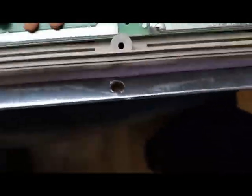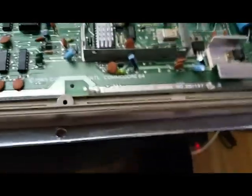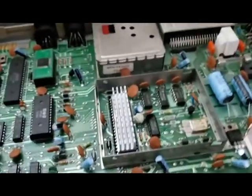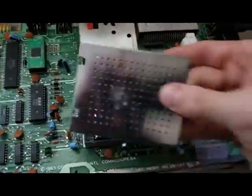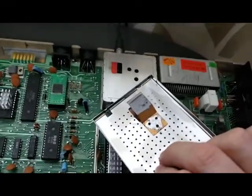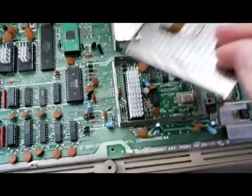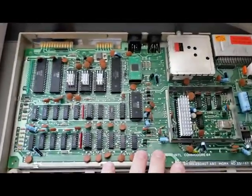Mine, which is the 1983 model, was boxed in, and the piece that would go on top of it is here, right? It has this kind of clip that you put thermal paste on that touches the chip and helps to dissipate the heat. But I just didn't want to take that off all the time, and plus I think these heat sinks probably do a little bit of a better job.